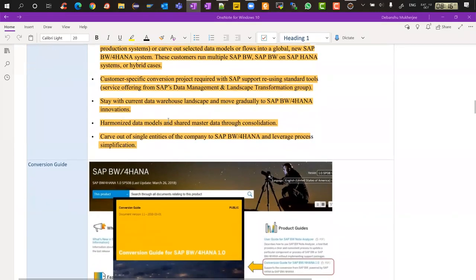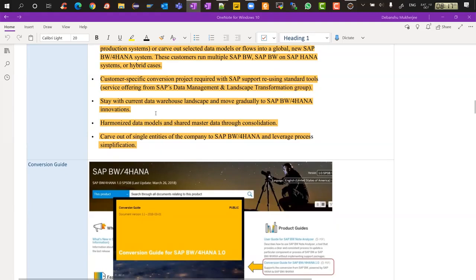Then we have this option: customer-specific conversion project required with SAP support, reusing standard tools, a service offering from SAP's data management and landscape transformation group. So this is a special service where SAP will come and guide you and will chart out a plan for you. Stay with the current data warehouse landscape and move gradually to BW4HANA innovations.